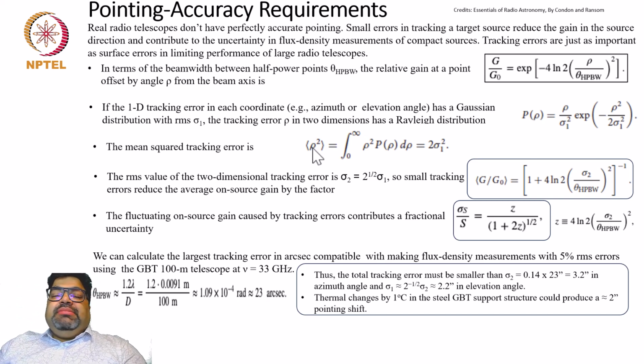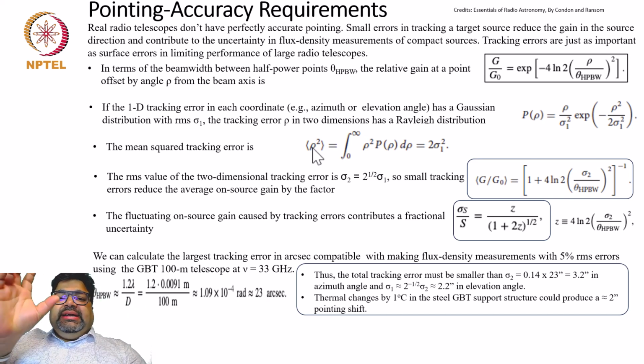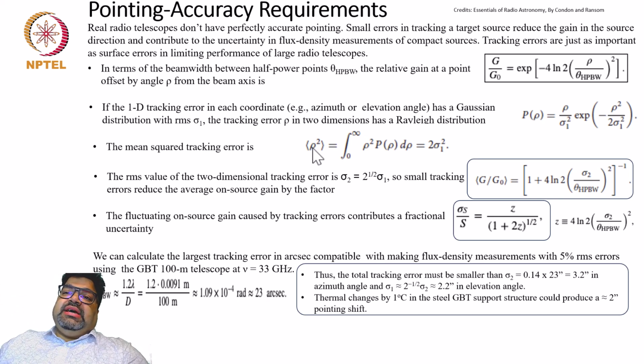Why phase? Because any movement from the ideal position between the parabolic reflector and the focus will create an additional path length to travel, same as in the case of the surface accuracy. Any additional path length to be traveled by the signal to get recorded in the receiver gives rise to additional phase, which will create an error. Okay, and so that is the basic concept.